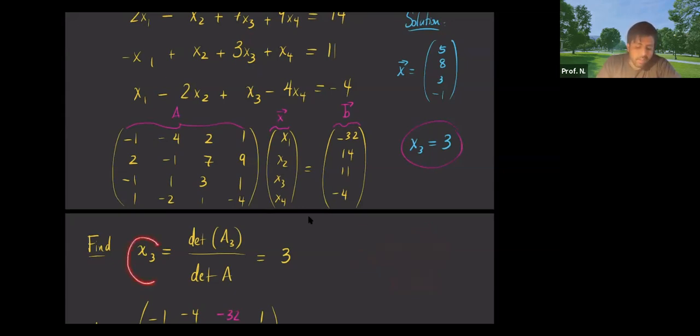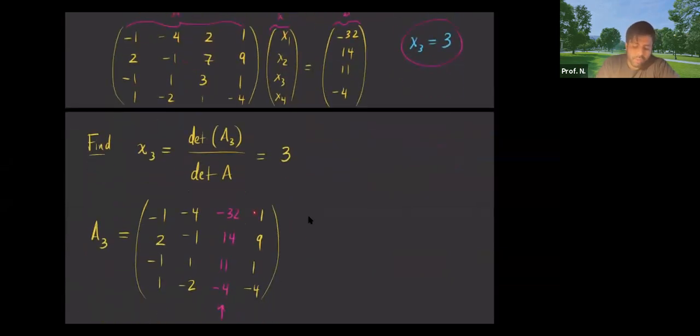So of course, this takes longer than just doing A inverse times B. It takes a little longer, but it's more like pinpointing the solution. So you can find exactly, I just want to find x3. I don't want to find the rest of these guys. I just want to find one of them. This is particularly one way of doing so. And it's pretty cool because you're using the same matrix A and just replacing it. It's like there's some kind of very nice order behind the columns of A, replacing it with B for that particular solution that you're looking for. That's just another way to solve.